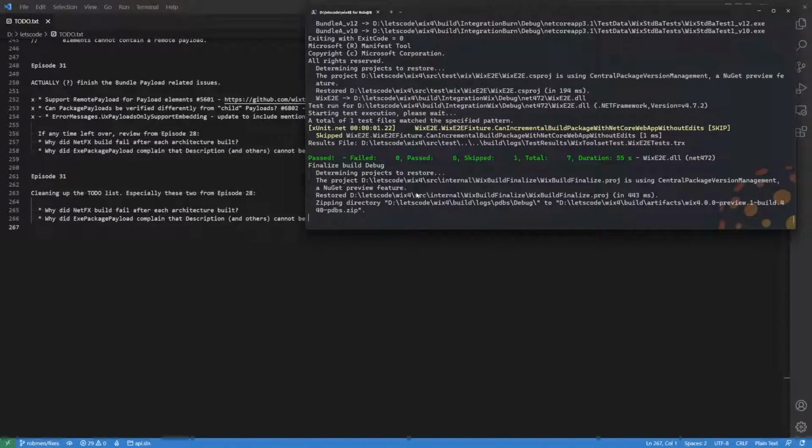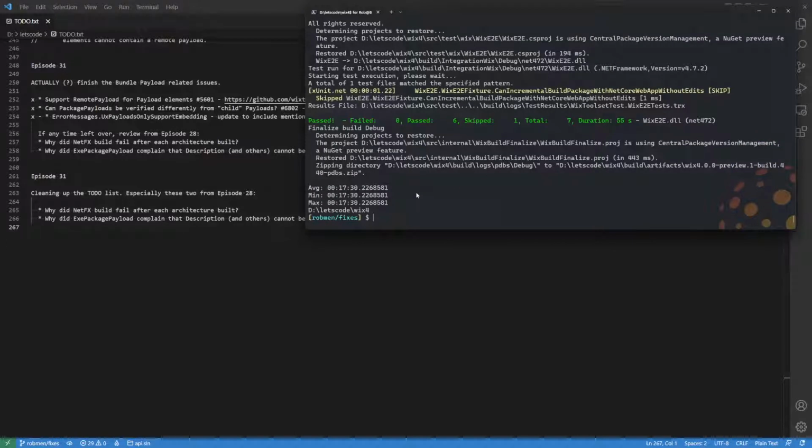This is what we call finalizing the build, where it packs everything up and sets the last few pieces into the artifacts folder that then, on an official build, would get zipped up and put up to be accessible off of the build machine. We run this on the dev boxes just to make sure that it always works correctly, so that if we goof this up, we don't have issues. Took 17 minutes this time.